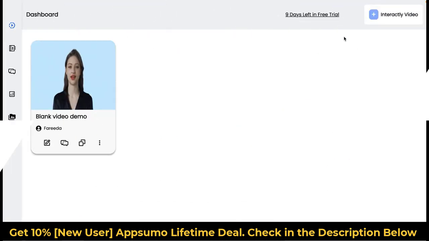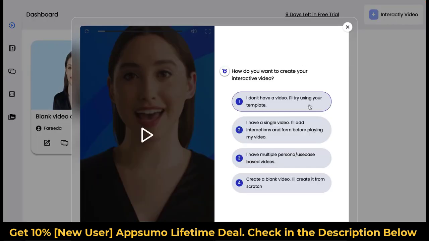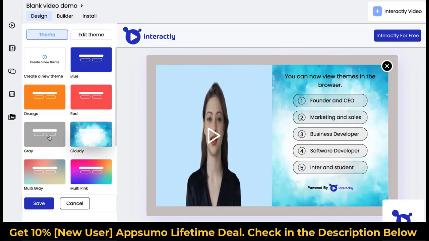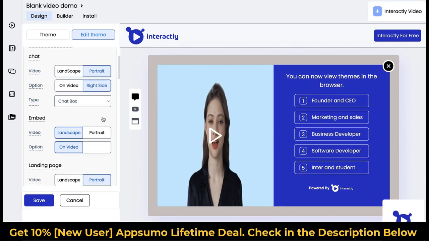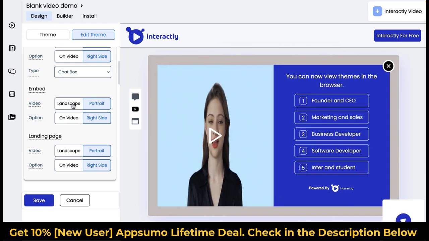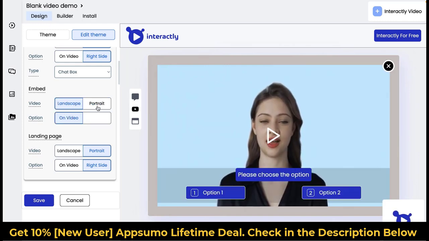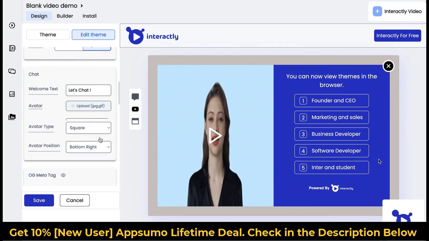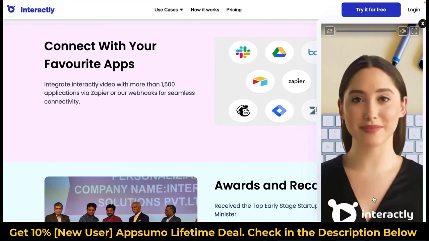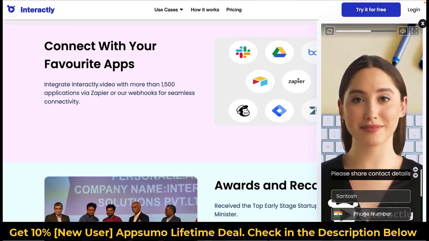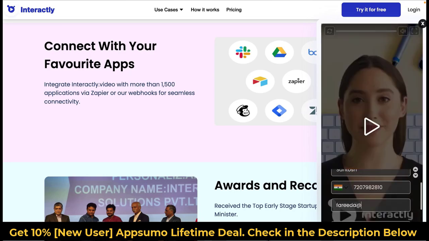Build trust and convert more with interactive video forms. Enhance your lead generation, meeting bookings, and conversions by utilizing interactive video forms that provide a human touch, leading to increased trust. How it works: no coding, just clicks. Create videos. Create videos easily with your phone using recording tools like Loom, Vidyard, Zoom Recording, or AI tools like Synthesia, Hagen, DID. Add interactions. Create personalized video panels with branded design and interactive features to collect various types of data and drive personalized conversations. Install. Experience the magic with Interactly videos on your website or a unique link for promotion on other channels like SMS, email, WhatsApp, LinkedIn, etc.